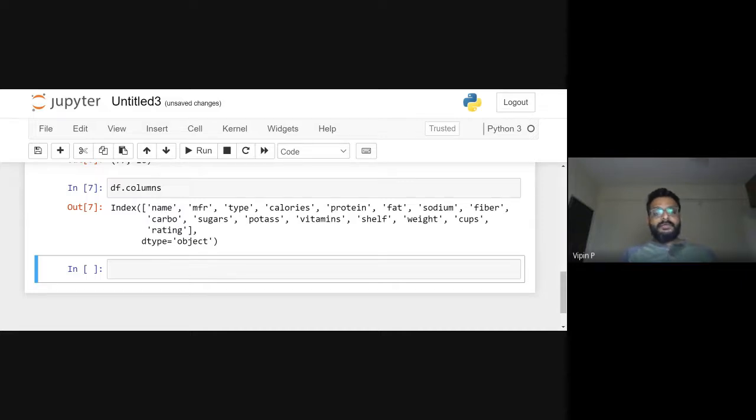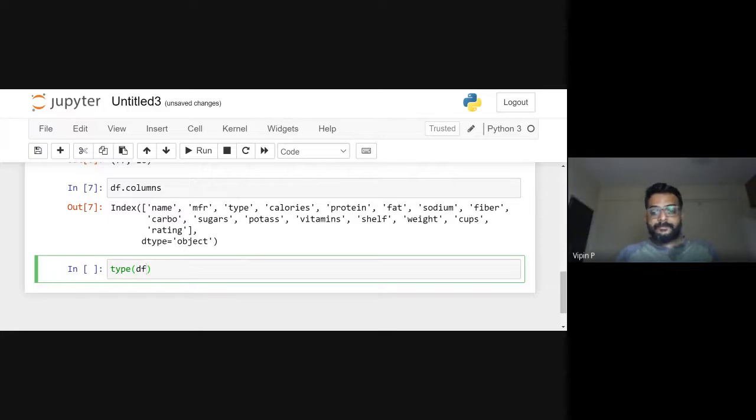Okay. Now, how do we know whether this data frame, whatever we have created now, is correctly in the data frame format itself? For that, we can use the command df.type. Oh, sorry, not df.type.